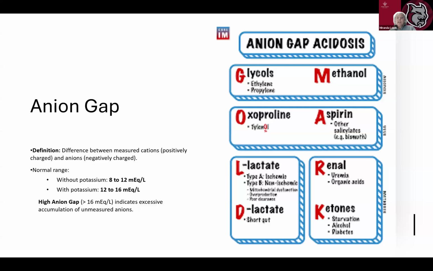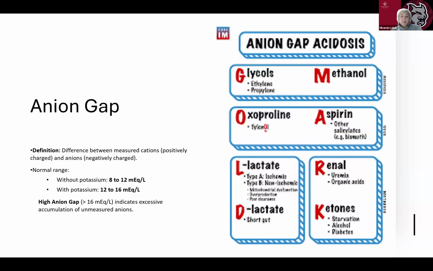So, valuing an anion gap with potassium means calculating the anion gap by including the potassium ion concentration in the equation, while valuing an anion gap without potassium means calculating it without considering potassium. Essentially, we would only use sodium, chloride, and bicarb levels. The latter is more common practice because potassium levels usually have a negligible impact on the overall calculation due to their relatively low concentration in the blood.